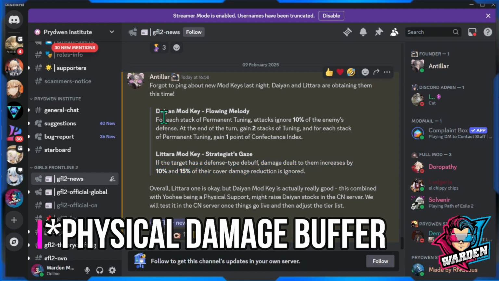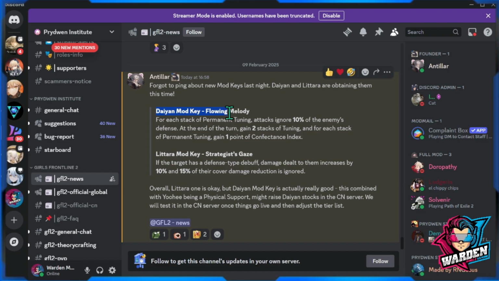So going to DAIYAN's mod key, Flowing Melody: for each stack of permanent tuning, attacks ignore 10% of the enemy's defense. Okay, this is permanent tuning. Initially we get 3, then we unlock V3, then we get another 3. So that is a total of 60% ignore defense, which is bonkers, especially if you're facing bosses. They're gonna melt like candle or butter.